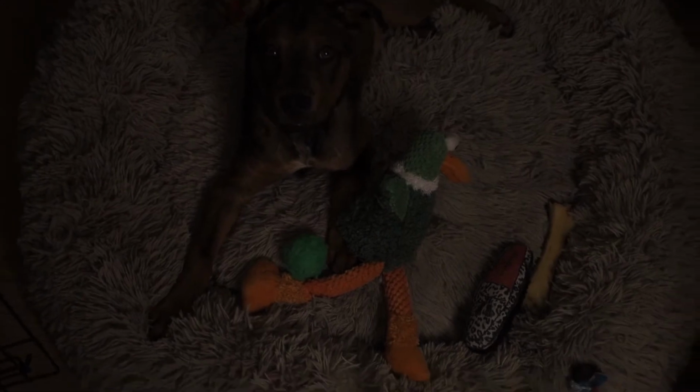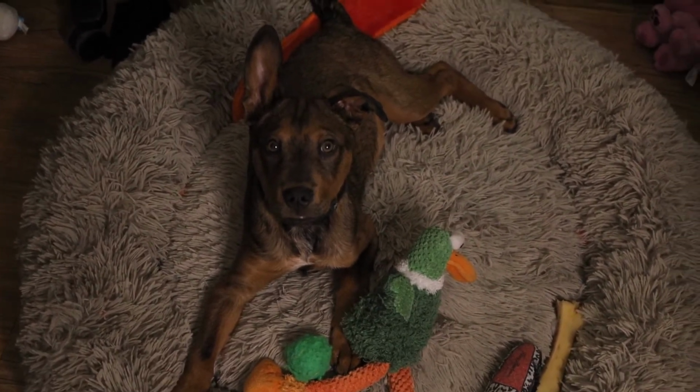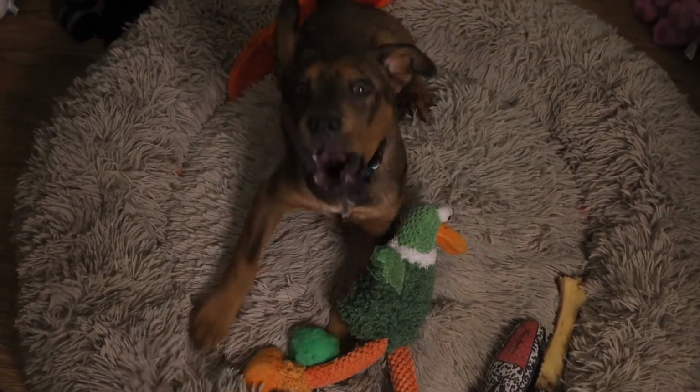I know you just heard that. He's squeaking on his duck, man. Look, this is him. Look how cute that face is. Hold on. Can't see him because of the ISO. What are you doing, man? Ow! Oh, okay.